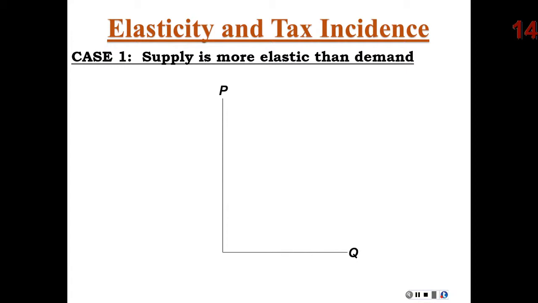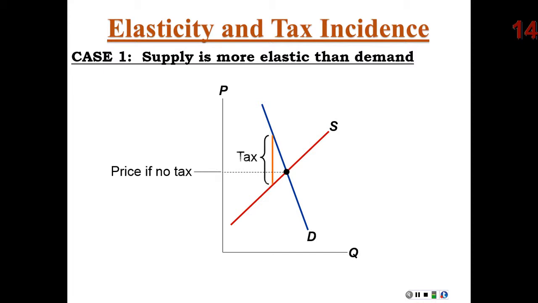Now, what determines tax incidence then if it's not the federal government or the state or the local government? That's a good question. Effectively, elasticity that we talked about in Chapter 5 is the economic force that distributes the burden of the tax. So let's think about a situation where supply is more elastic than the demand curve. The demand curve in this case is fairly inelastic. Supply is fairly elastic, right? If we put a tax in this market, who's going to pay a larger share of the tax?